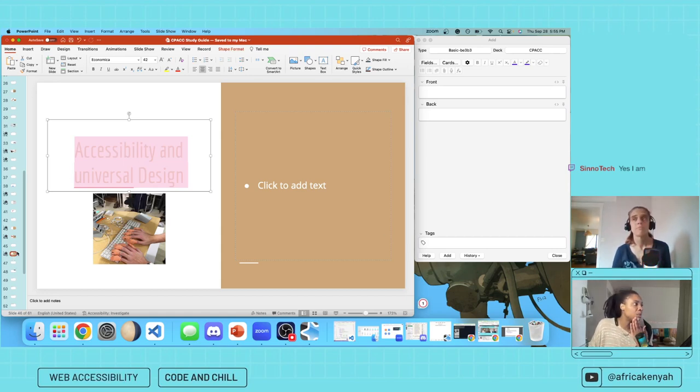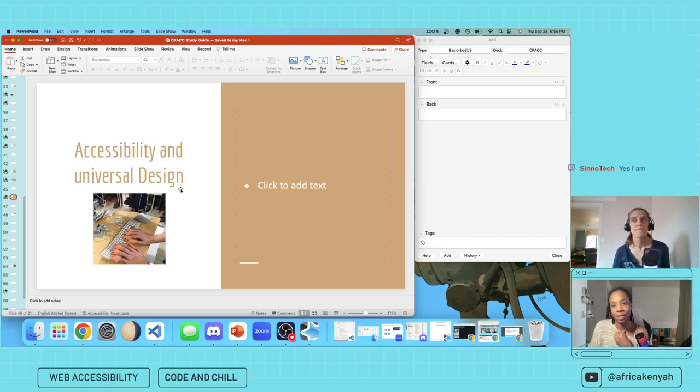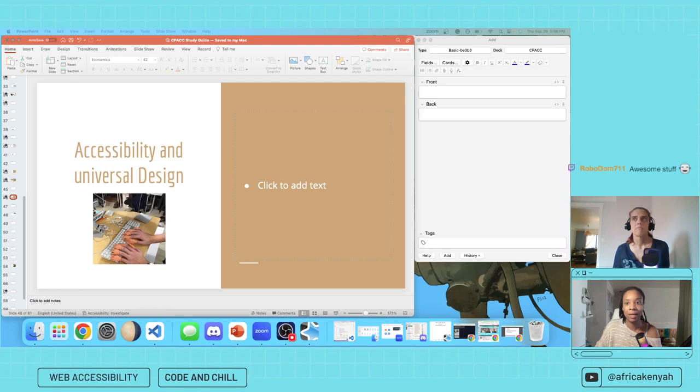So after accessibility and universal design is standards and laws, and that would be week four. We're going to do standards and laws by itself. It's going to be its own thing. I also feel like accessibility and universal design should be its own thing, but I'm going to figure it out and let y'all know in the Discord. If anything, we may have to extend one more week, which may be beneficial if we're actually trying to pass this thing. I'm going to do a run through myself and see how long it takes me, and decide based on that, because this all is taking way more time than we think. It's probably because of the format we're doing it in, with a lot of talking.